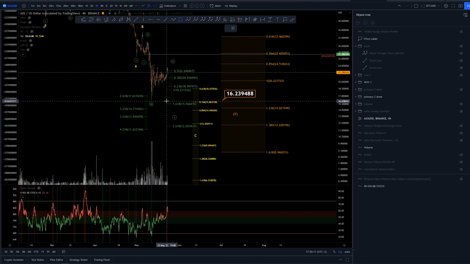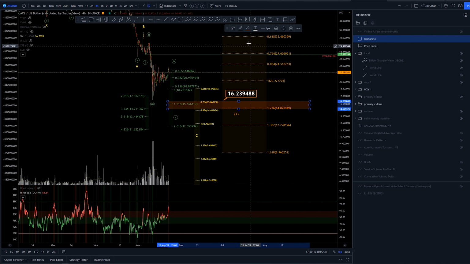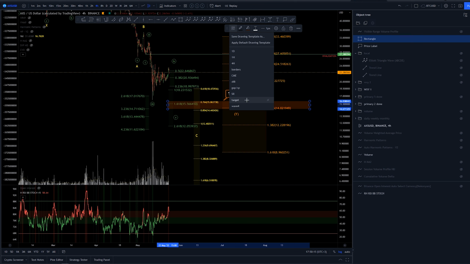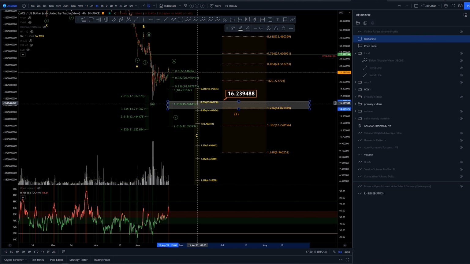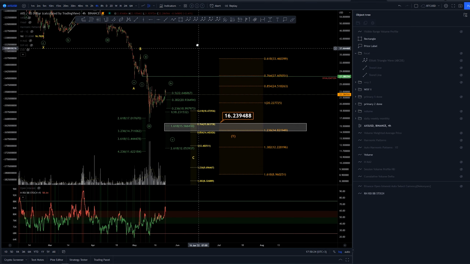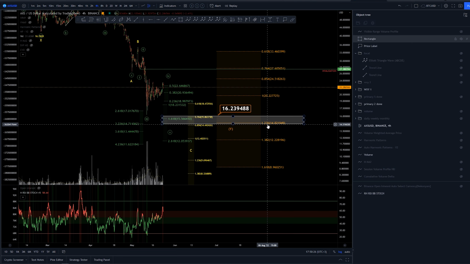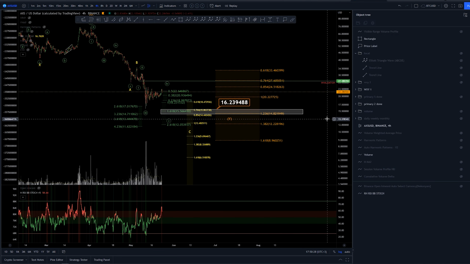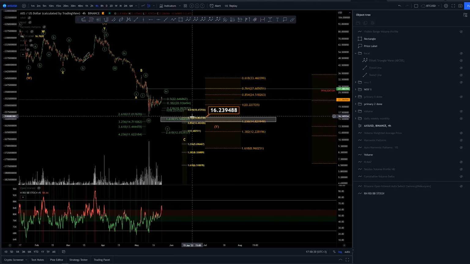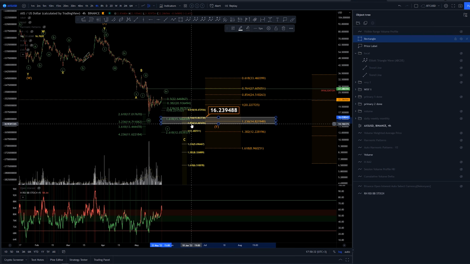We have something else lining up there as well, pretty well at the same area. We have the 0.764 extension of the A move for the C wave, and 1.236 for the Y wave. However, just below that as well, we got the 0.854 for the ABC count as well.